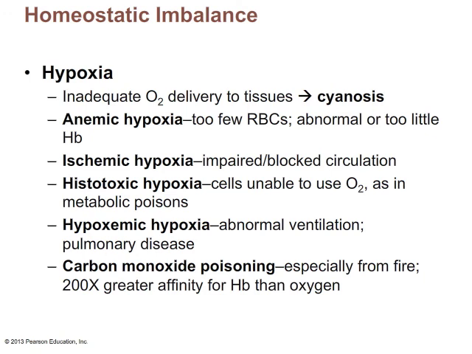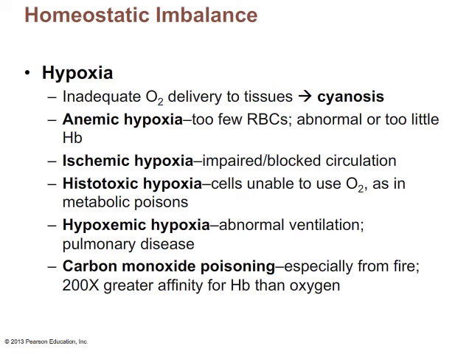We now need to talk about some homeostatic imbalances that are very important to the respiratory system. The first of these is hypoxia. Remember that hypo means lower than, so hypoxia means low levels of oxygen. And it results from inadequate oxygen delivery to the tissues and can often result in cyanosis. Cyanosis is blueness of the mucous membranes or the nail beds.